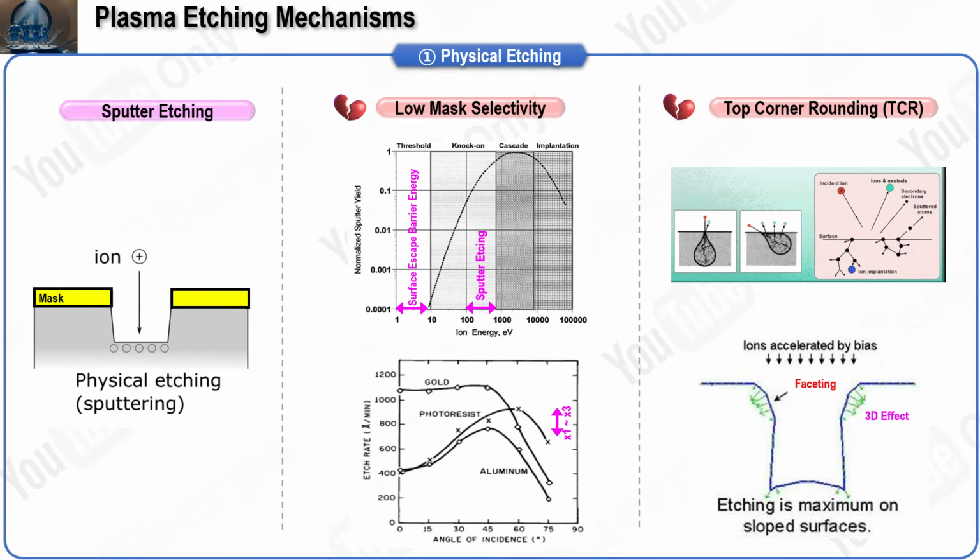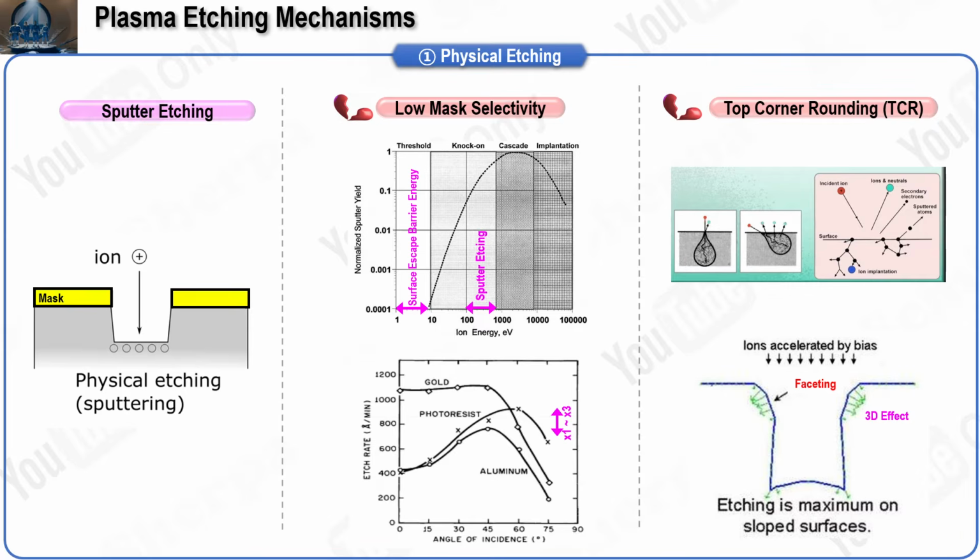First key point is low mask selectivity, and the cause is the energy scale mismatch. Sputtering is an unselective process since the sputtering yield at a given ion energy depends on the surface binding energy and weakly on the masses of the targets and projectiles. Greater than the bonds between the target atoms must be broken, and the surface potential must eventually be overcome for the etching. Because the ion energy is far above bonding scales, chemistry cannot meaningfully protect one solid over another.